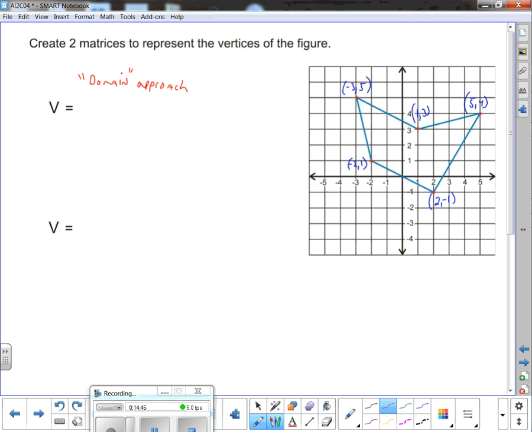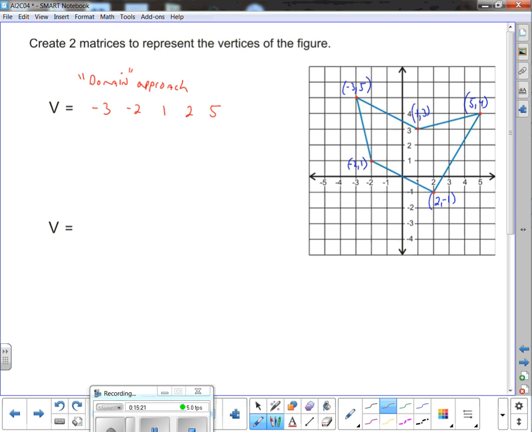And in the domain approach, you would normally go in order, you go lowest to highest, right? If you were going to take the domain approach. So if that were the way I were going to approach it, I would do a row. -3, -2. Next would be a 1. Notice no commas or anything, right? Because a matrix doesn't have commas. Then would be a 2, and the last domain was 5. So -3, -2, 1, 2, 5.